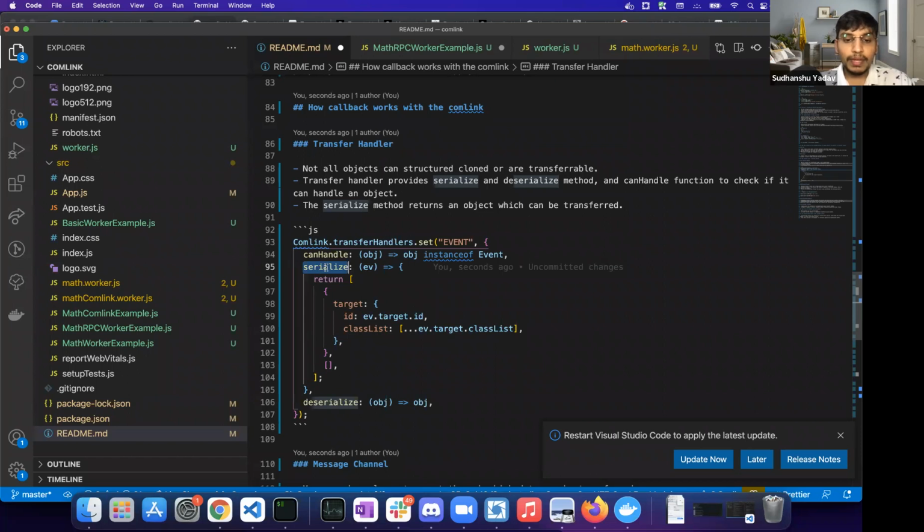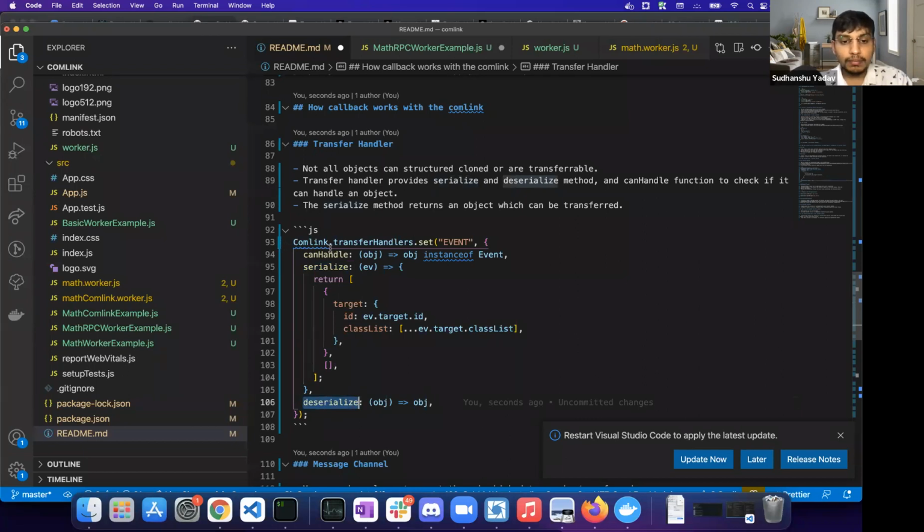If the worker thread is calling this method, then the serialize happens there. If you're trying to pass any callback from worker to main thread, the serialize will happen there. But in this case, serialize will happen on the main thread, and then deserialize will happen on the worker thread.